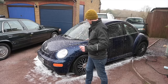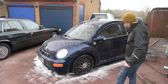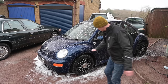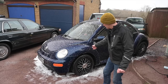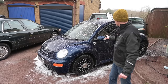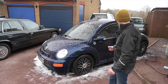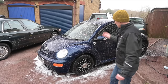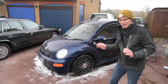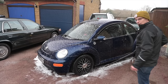Normally while the snow foam is doing its job, soaking in and lifting dirt away from the paint, I'd be going in with the Ruby Red Wheel Cleaner. But I wouldn't want to waste it on these wheel trims because they are going in the bin very shortly — I've got big plans for those wheels that will absolutely transform the look of this car. I know whenever I use this ceramic foam from Diamond Bright, people always comment that it's too thin and running off too quickly. This is how it's meant to be used and this is how it works. When you see it done really thick on videos, that's being layered on for effect. This is really how it works. Now it's done its thing, let's blast it off.